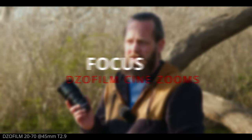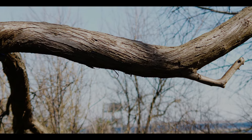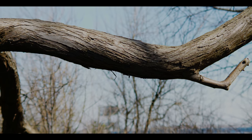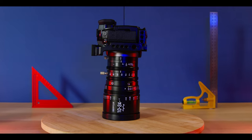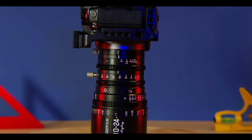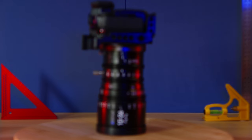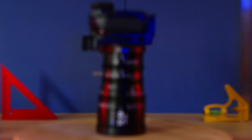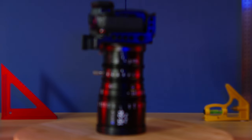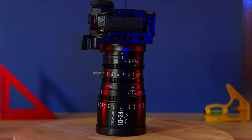One of the features that stands out on both lenses is that they're optically parfocal, meaning that when you're focused on your subject at, say, 25mm, when you zoom in to 17mm, your subject will still be in focus without touching the focus ring. This is awesome as you don't have to adjust focus when zooming. Speaking of focus, something that can significantly impact video is focus breathing — the change in framing when you focus from close to far or vice versa. With these lenses, focus breathing is basically non-existent. It would only be slightly noticeable when focusing from the closest focusing distance to infinity in one go — but whoever does that kind of focus pull.